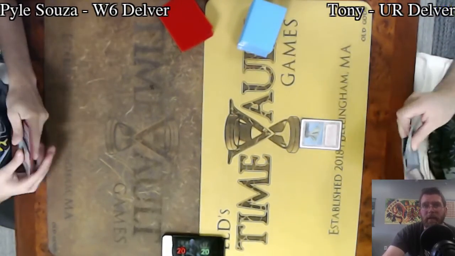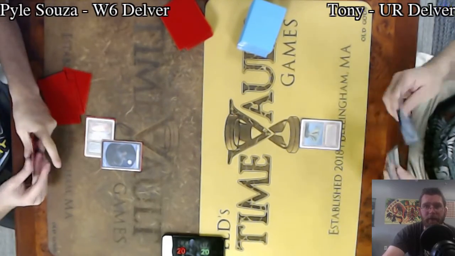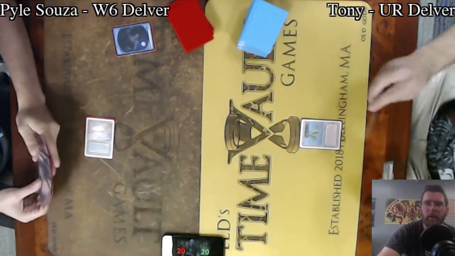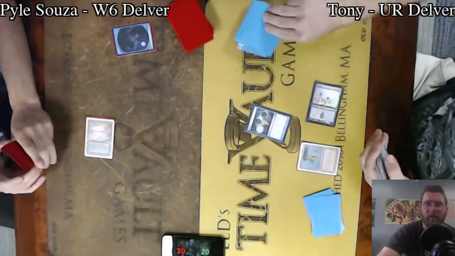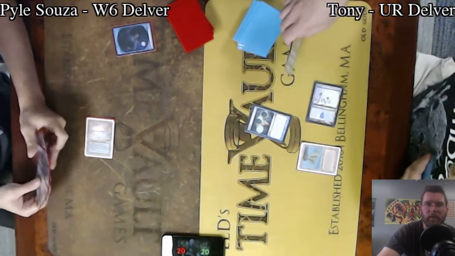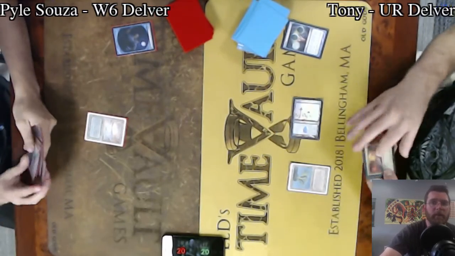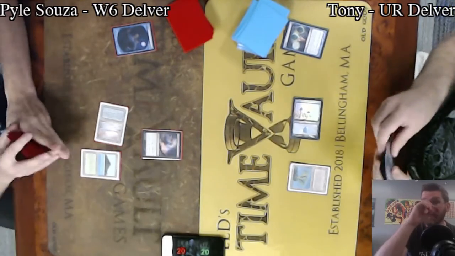And Wrenn and 6 certainly has more access to whatever lands it needs than previous Delver builds, so let's see which cards end up being important for both players here. Ponder for Pile. Tony now at the basic Island into a Ponder himself. Says it's good enough, but it's no Delver. Perhaps some permission? I feel like both players do need to set a clock.